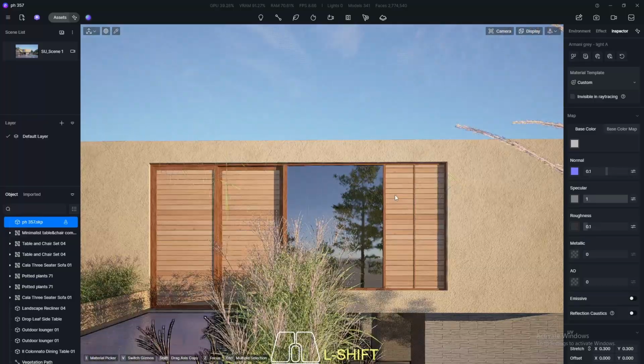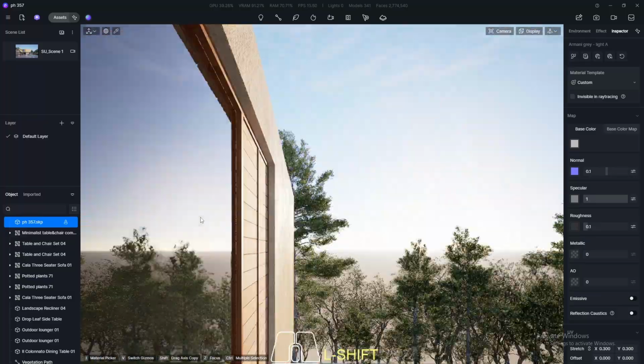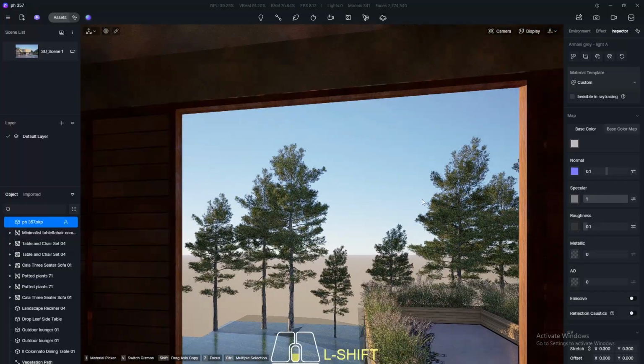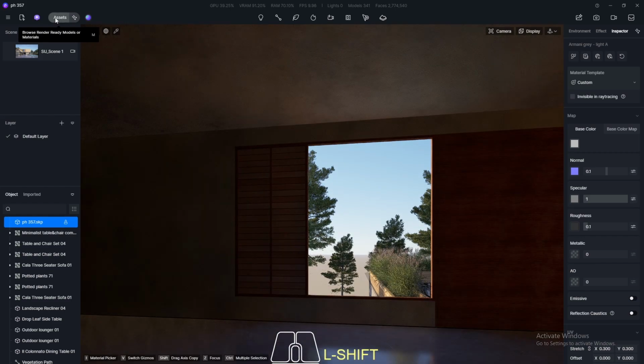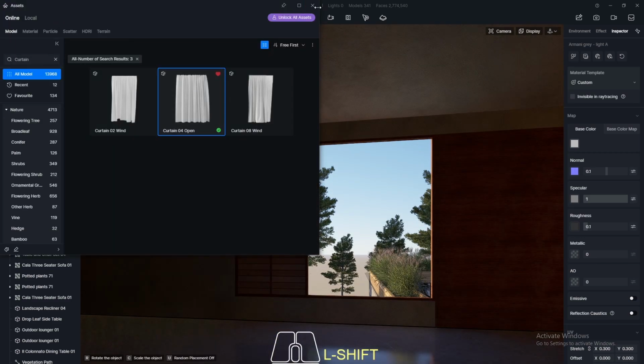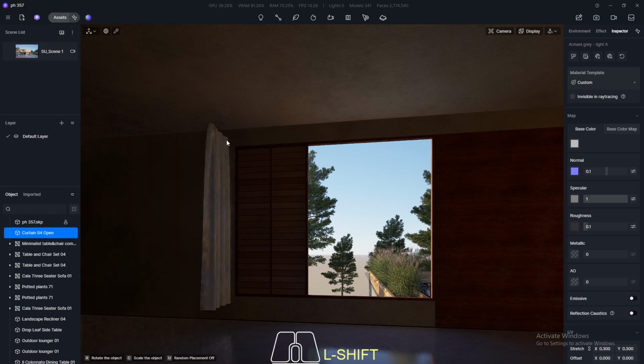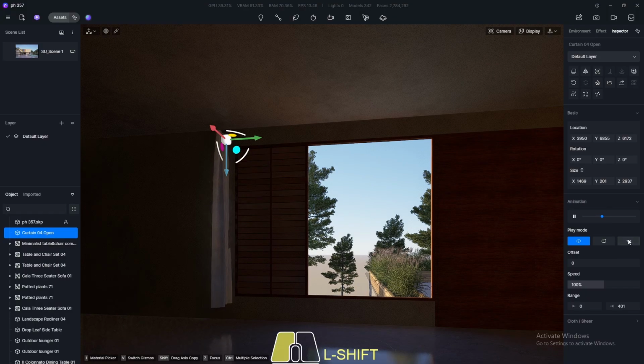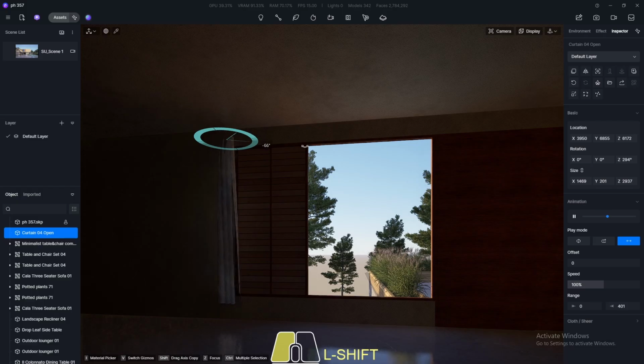Then put that curtain also in here. Make it two-way and then rotate.